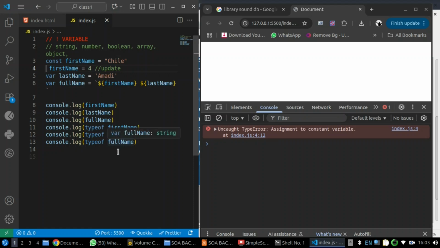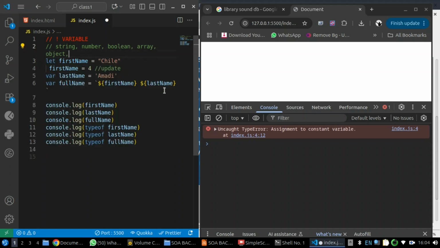So what is the rule that you should remember? When you're declaring a variable, always use let, if you know that at some point in the application the variable will change, the value will change. But if you know that at no point in your application should that variable change, you want it to always be constant, you use const. So in this application we're going to use let.